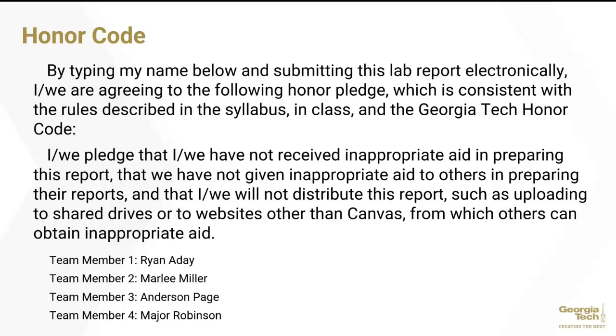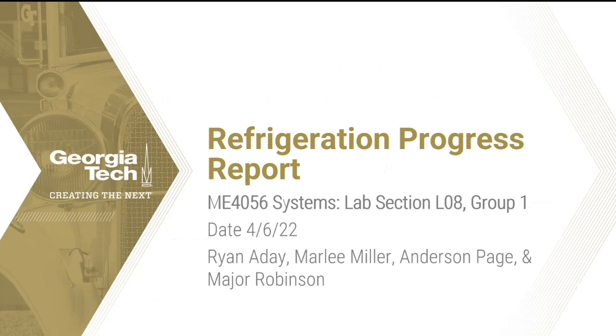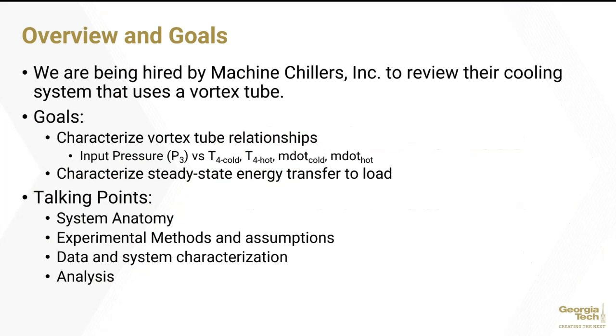Georgia Tech. This presentation depicts the progress made thus far in the refrigeration experiment block for ME 4056 Systems Lab. As an overview for the following presentation, Burdell Inc. was hired to review the cooling system proposed by Machine Chillers Inc. This system focuses on the use of a vortex tube for cooling purposes.